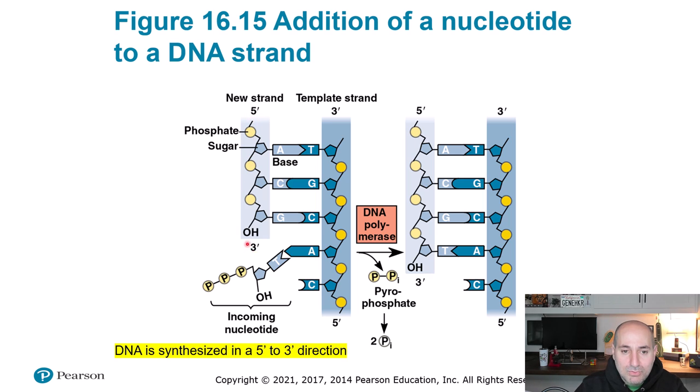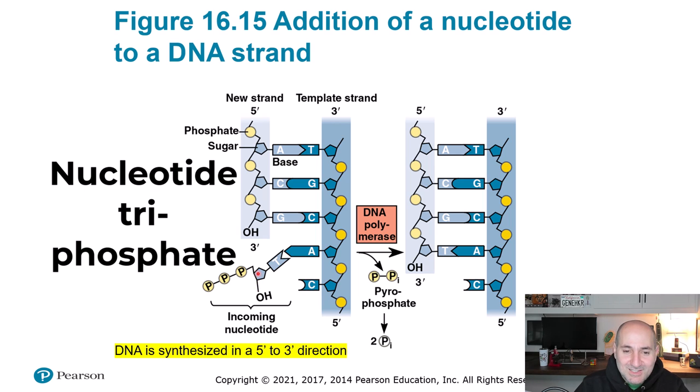That means that you can only add new nucleotides onto the 3' end of the daughter strand of DNA, okay? So you see, if you want to complement an A on the template, you're going to have to put a T on the daughter strand, and you have to put the T connecting to the 3' end of this newly synthesized strand. And by the way, in case you're wondering, this is not just a nucleotide. Remember, a nucleotide has a phosphate group, a pentose sugar, and a nitrogenous base. This is known as a nucleotide triphosphate. So it's actually a nucleotide with 3 phosphates.